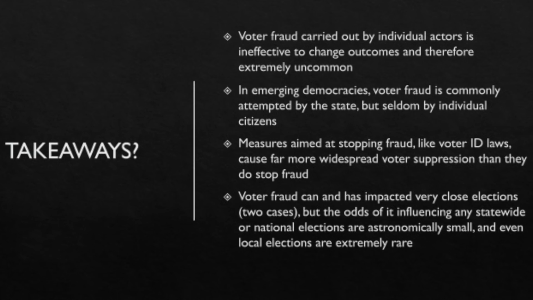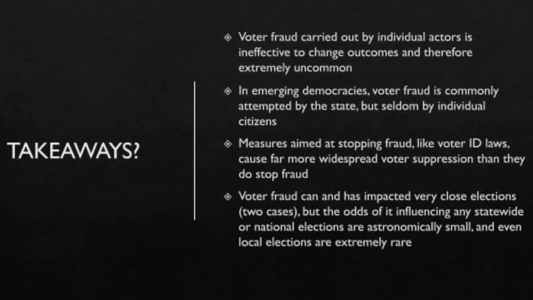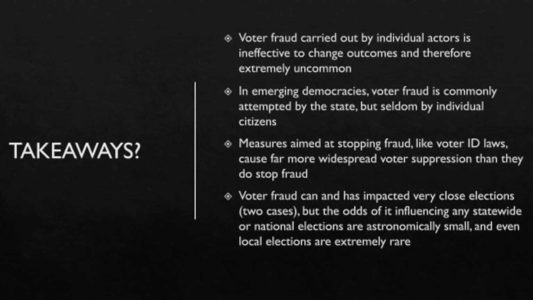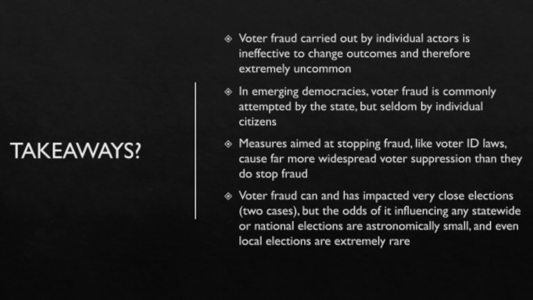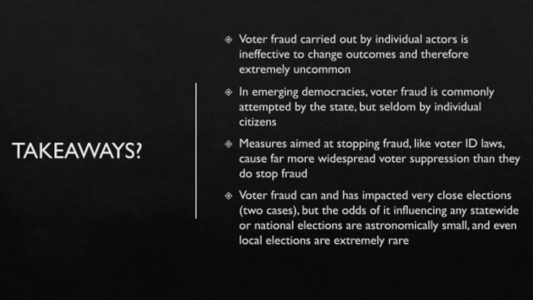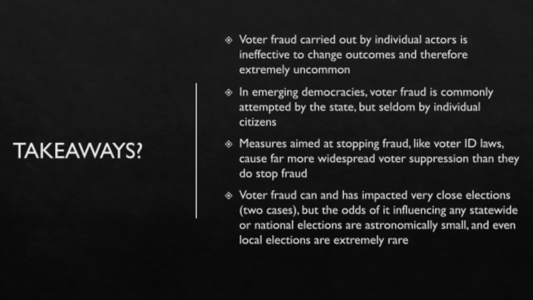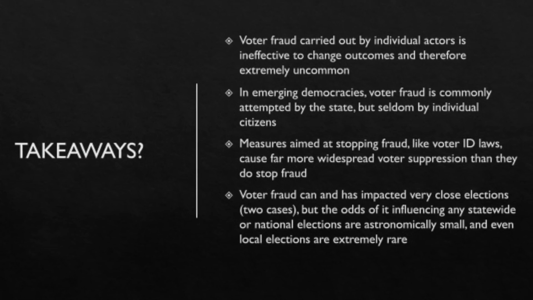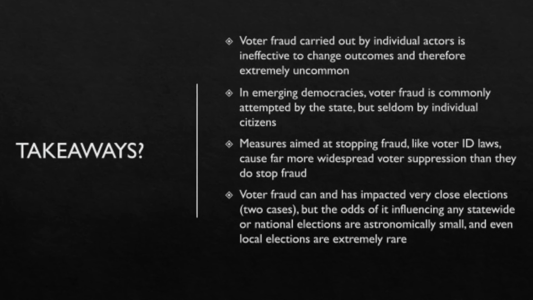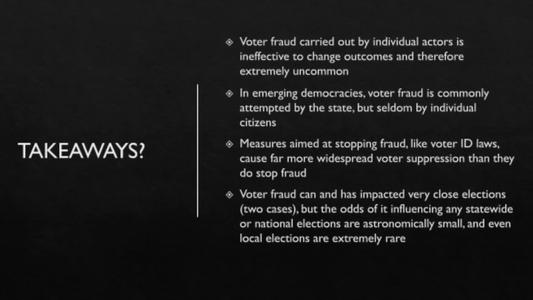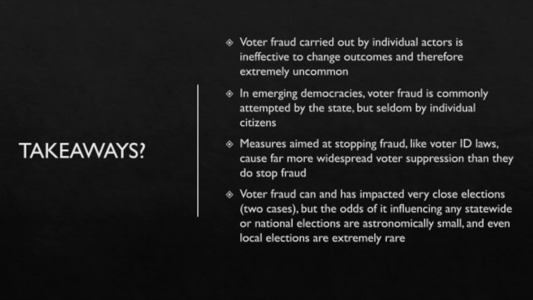And measures that have been aimed at stopping fraud, like voter ID laws in places like the U.S., tend to cause more widespread voter suppression than they stop fraud. So fraud doesn't occur very often. So essentially what this means is the instances of fraud are so rare that the people that are boxed out by things like voter ID laws or other measures that are meant to prevent fraud actually just end up suppressing more votes legally than they would stop fraudulent votes. So the trade-off is not really equal there. And some people would even go so far as to put laws that have the effect of voter suppression into the electoral fraud category because of that control of the electoral process.